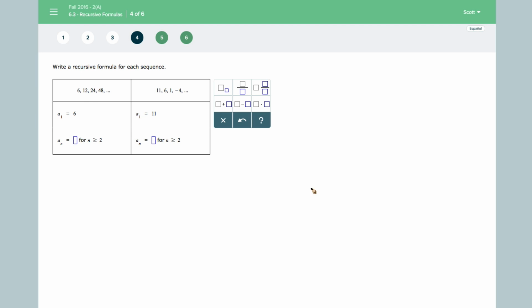So let's go through. What's happening here? To get from 6 to 12, it's either plus 6 or times 2. See, we're not told it's arithmetic, so we don't know. But to get from 12 to 24, it's not just plus 6. It's times 2. And we can see that, right? Times 2, times 2, times 2. So this one is geometric.